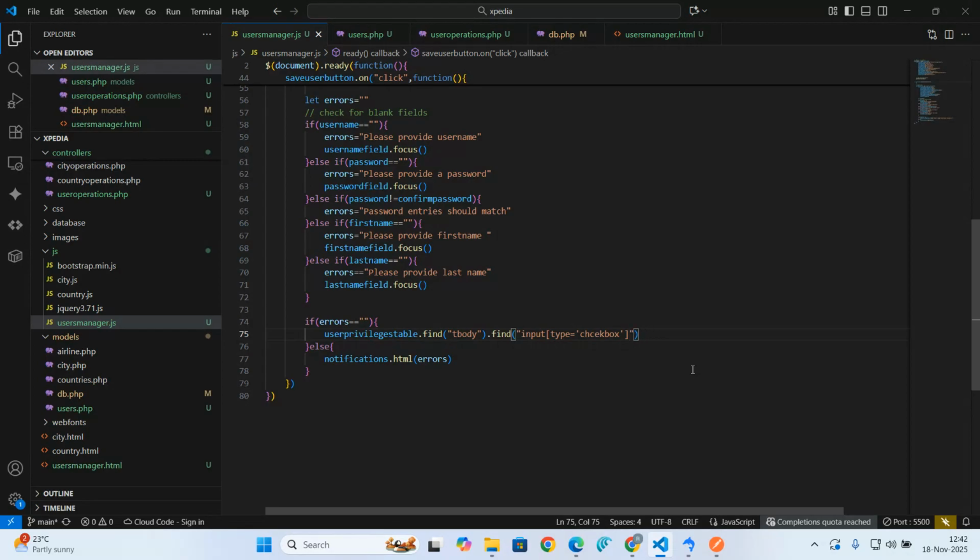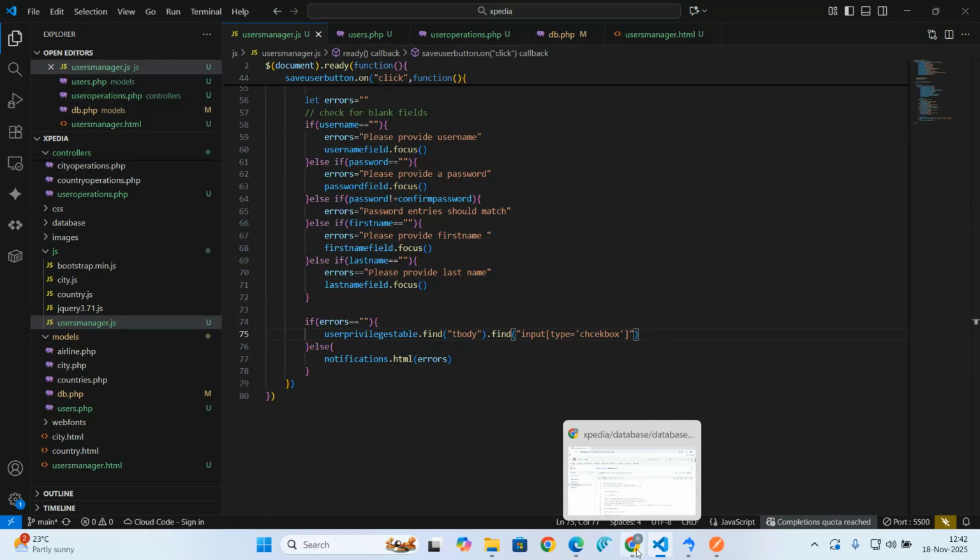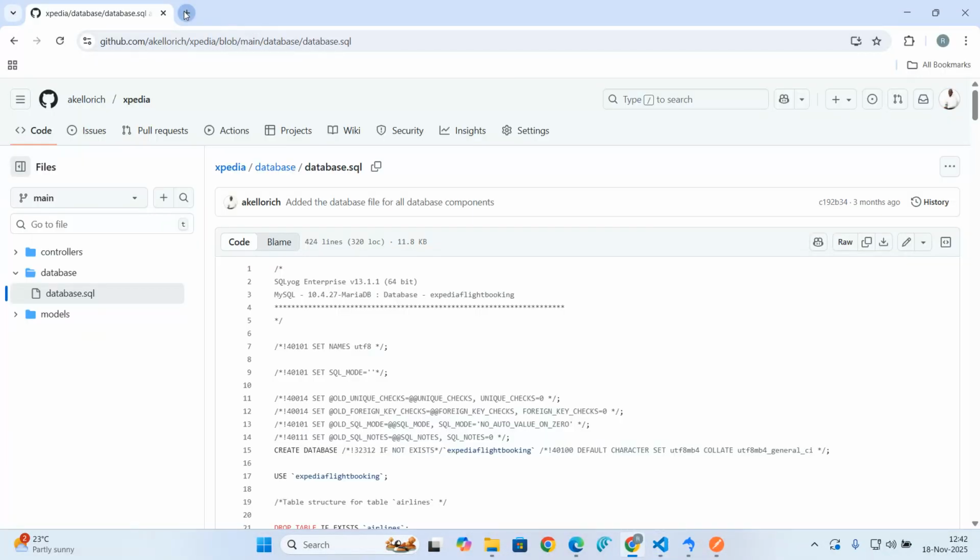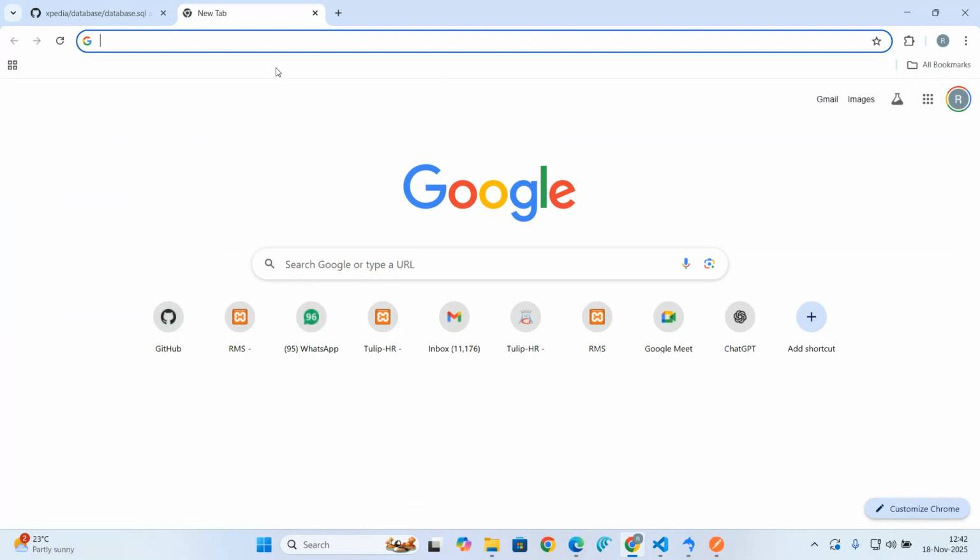But again, let me just make it simpler. But again, we can actually make it complicated. That's why we have AI anyway. So I can come here to. And I'm just trying to show you how to use something like ChatGPT to be able to get properties and stuff like that.